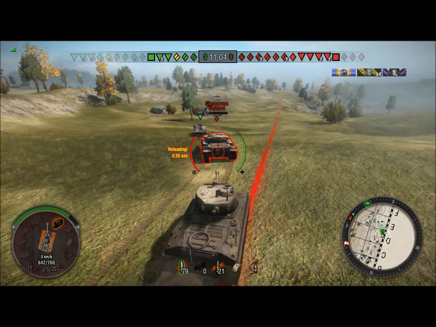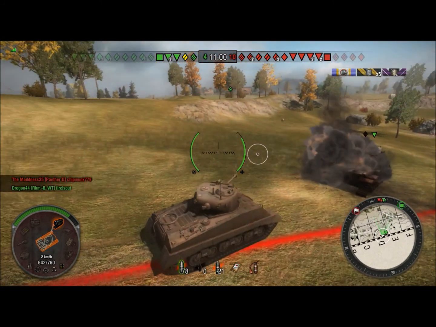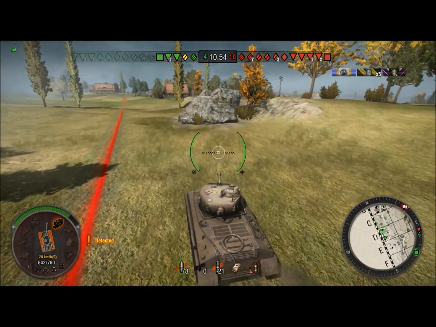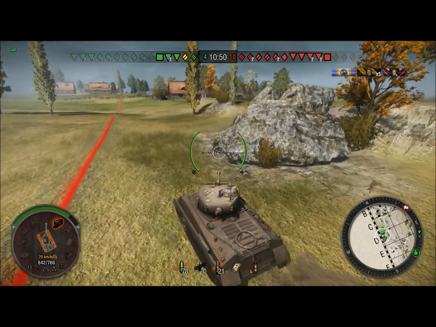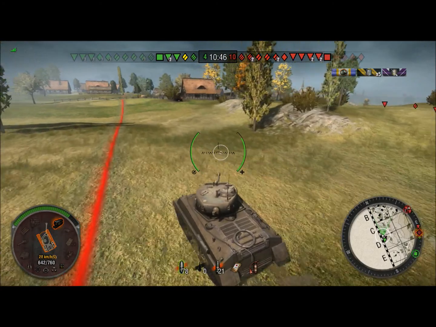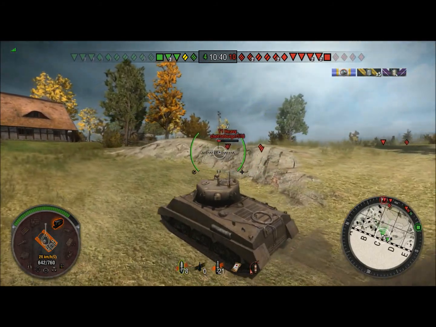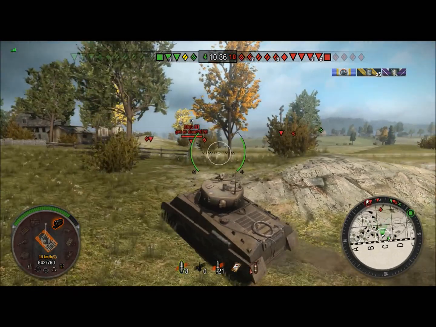So what I'm doing right now is that I'm basically just farming damage points off of heavy tanks, since I am able to penetrate their sides, not their fronts, but their sides and rear. It's a good strategy with this turret if you're in such a game. If you're in a normal game, tier 6 or tier 7, what you could do is hang back far away from the enemy, kind of like I'm doing, and snipe them.